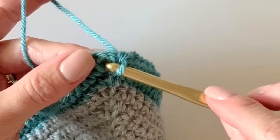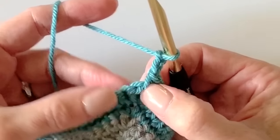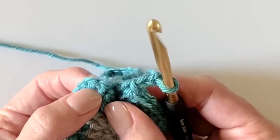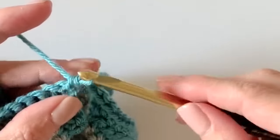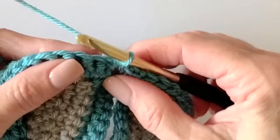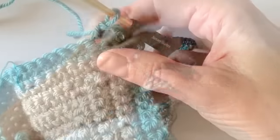You're essentially going to do the same stitch — start with a single crochet and chain two. But instead of working your last single crochet right here in this chain-two space, you will fold it over and work your single crochet into the next space. That's it — you've joined and made a little armhole. Now work all of your single crochets across the back and I'll show you again how that's done.